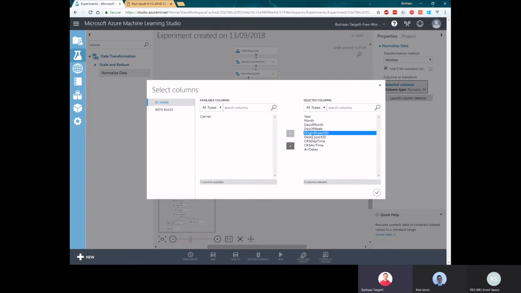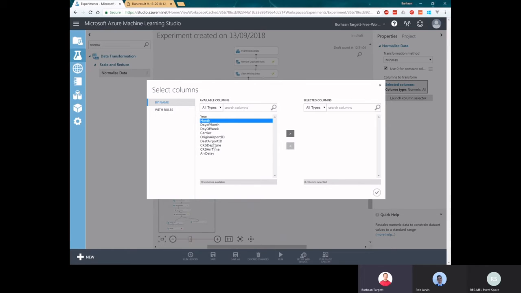Certain columns don't make sense, right? We'll remove all of those. So year doesn't make sense, right? Year is more a label than it is a number. It's an ordinal label. The same with month. Day of month would be the same. Day of week would be the same. Carrier, origin, and airport ID would be the same. Those would kind of just be unique IDs.